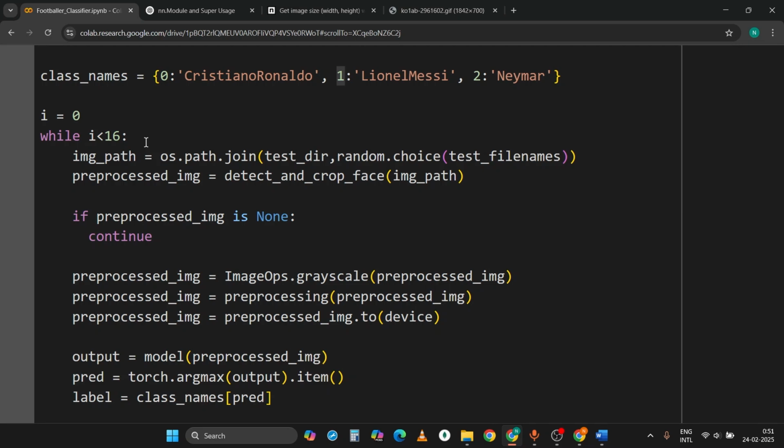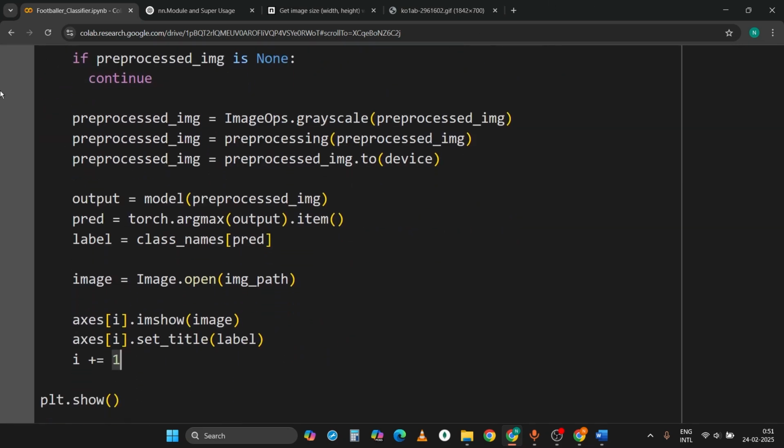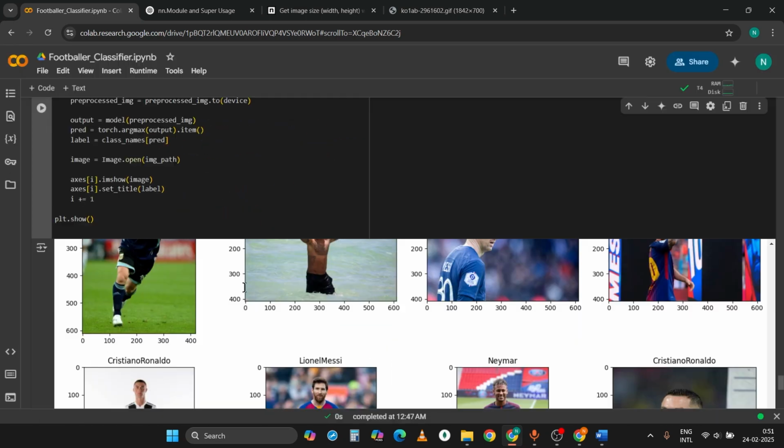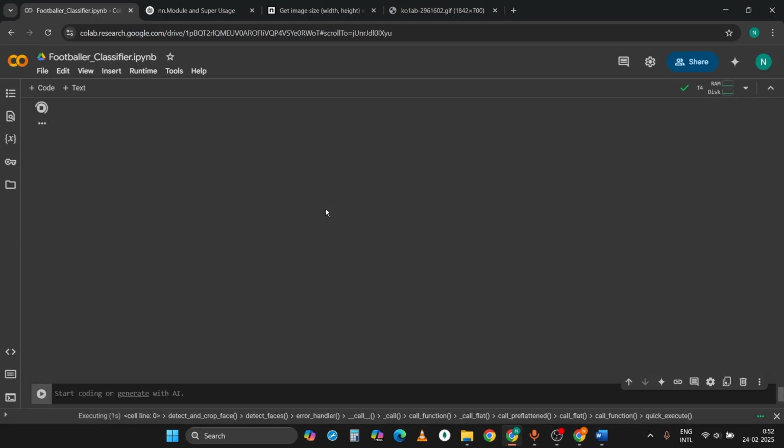So the ith value will get increased. I don't want that, that's why I'm using a while loop here, so that I will update only when our detection function does not return none. Let me run it so that we can see how our model is performing at 90% accuracy.